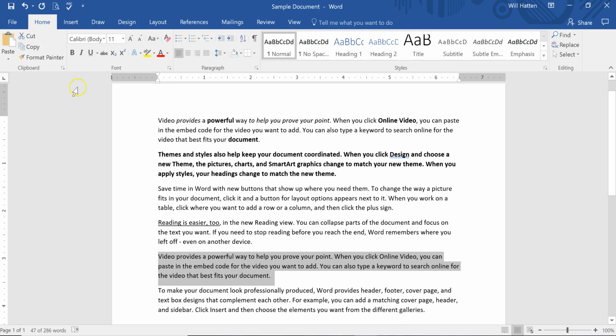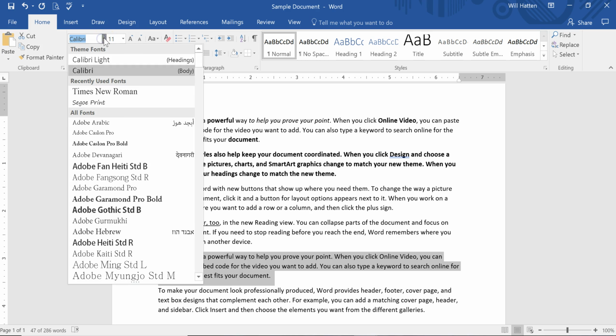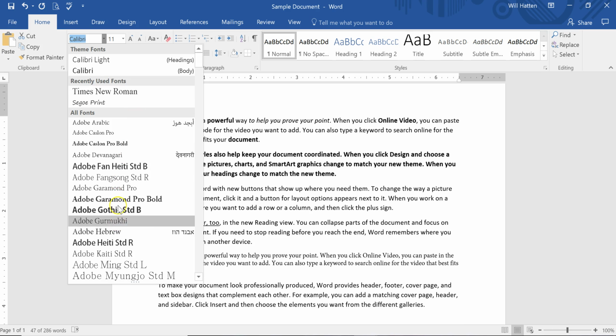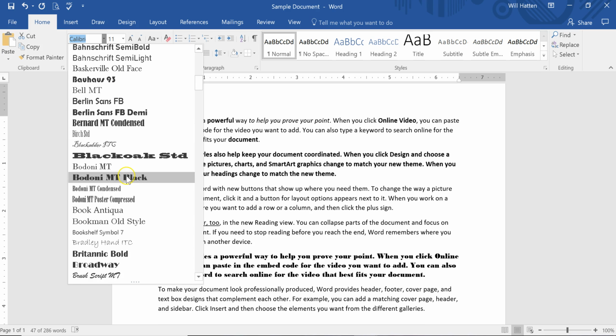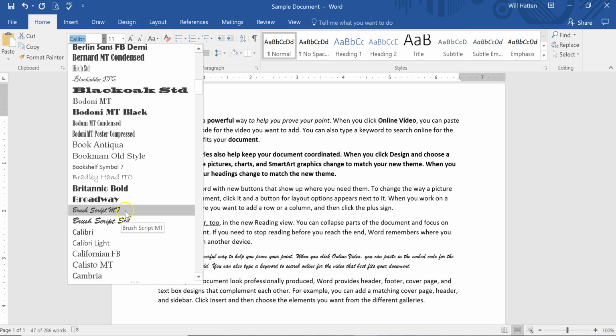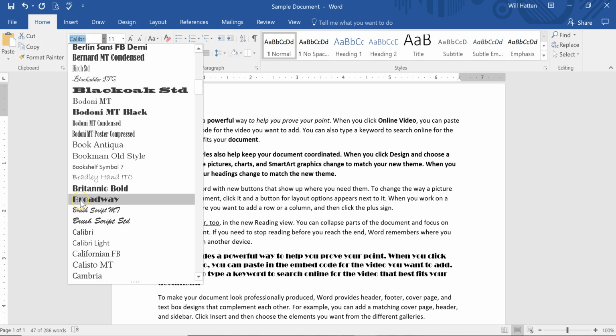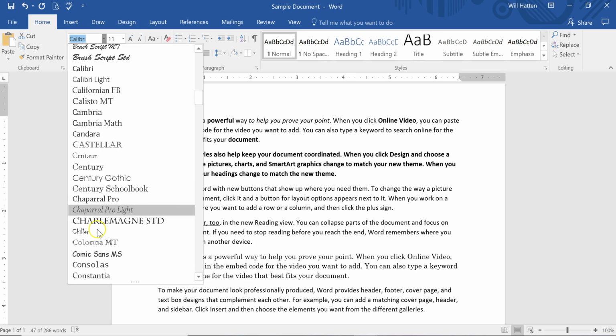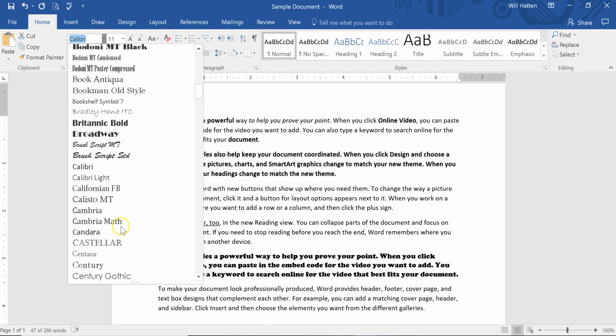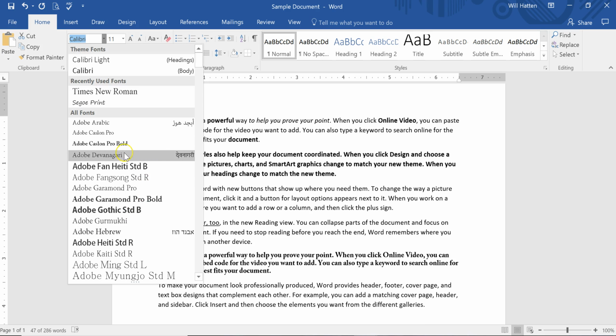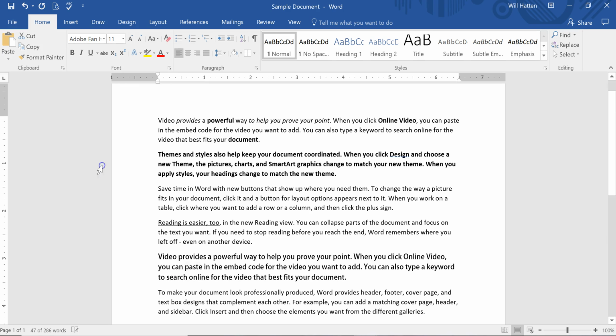But once I've selected the words, I'm going to click this drop down beside my fonts and see that I have a lot of different options that we can scroll through. There are some that are really busy and almost hard to read, some of the scripts that make it look like it's written in cursive, different options that are going to be bold or different stylized versions of the letters. However, we're going to select a fairly conservative one. We'll just select, let's go with that font there. And you can see that it's made a difference. There is a difference between this paragraph, the way the letters look, and this paragraph. It's not just bold, it's actually an entirely new font style.